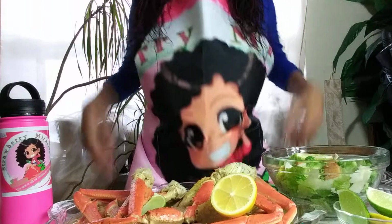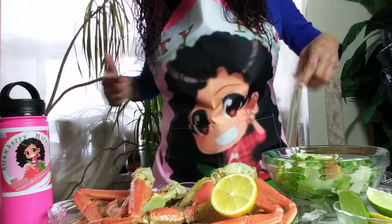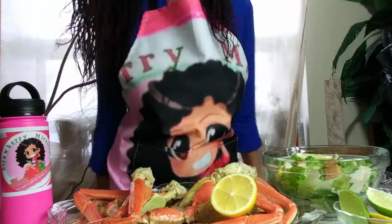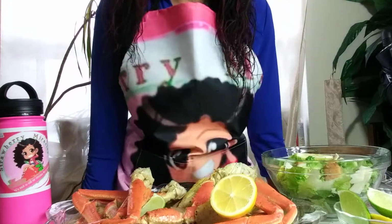Oh, you guys, y'all see my apron I got made? Look at my apron. This apron is for my hair product, but I just wore it today because I'm eating these crab legs. I got another one coming for my YouTube station. But, you guys, let's get this back in.